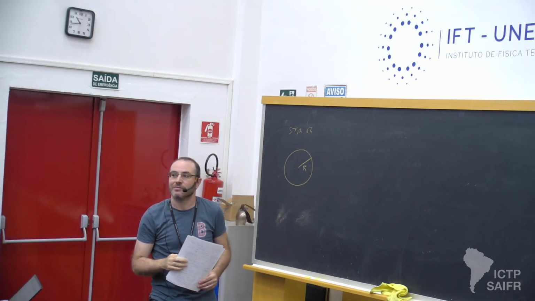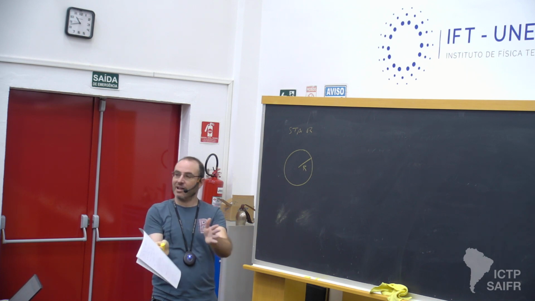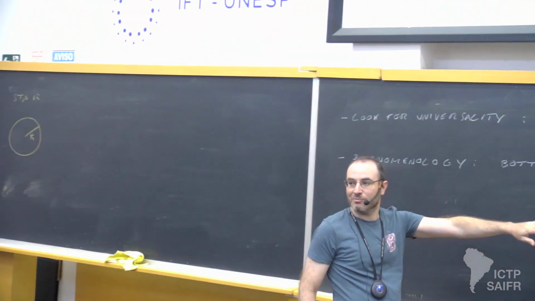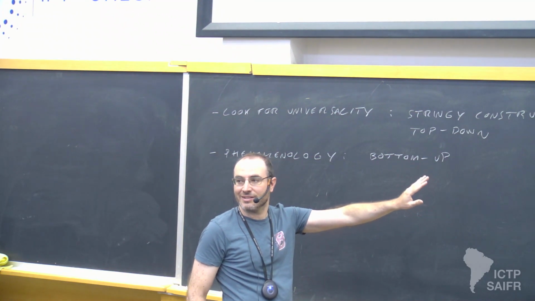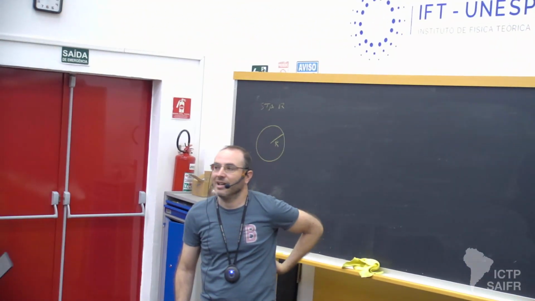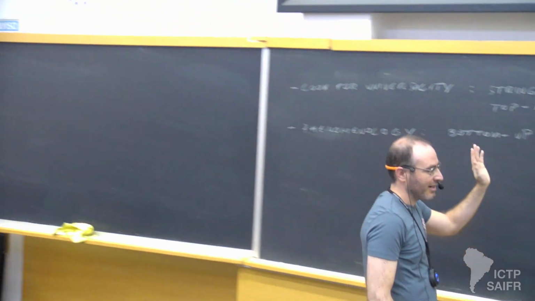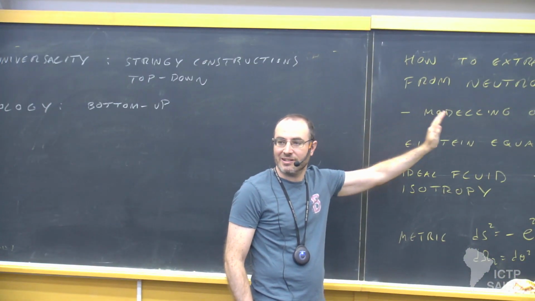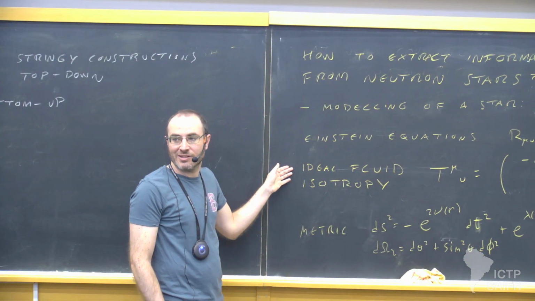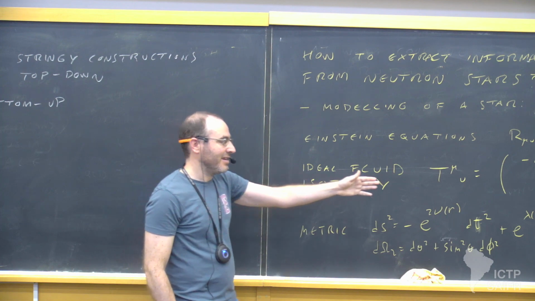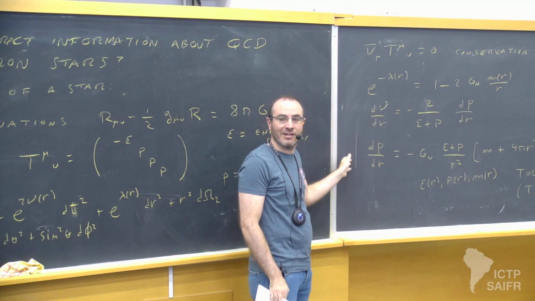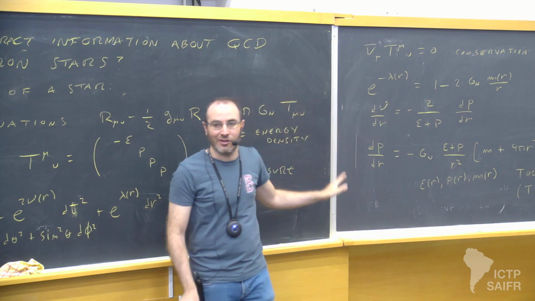So this is the simplest case we are studying here. Here I'm not even saying this is quark-gluon matter. This could be just any kind of matter. This is a bottom-up approach. Here I'm not using holography or anything. This is just purely astrophysics, if you want. So you can have any kind of matter, you just assume these two properties for this matter. And then these are the general equations that will describe the metric and the distribution of matter for the star. Here there is no holography.